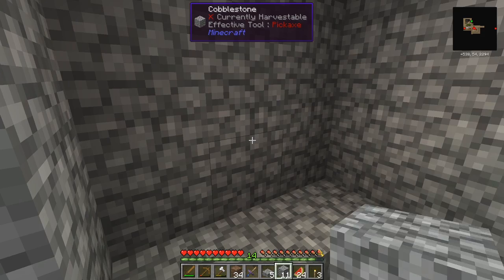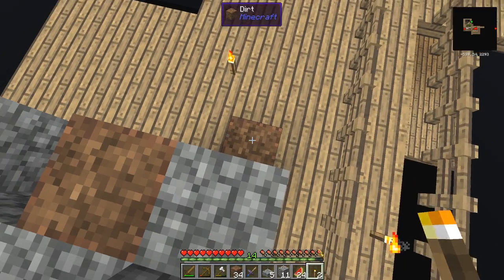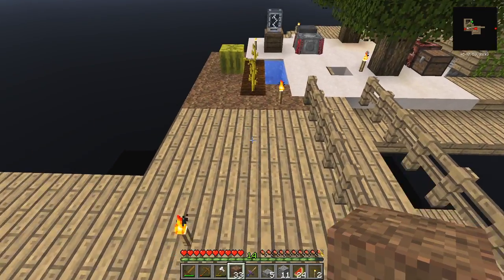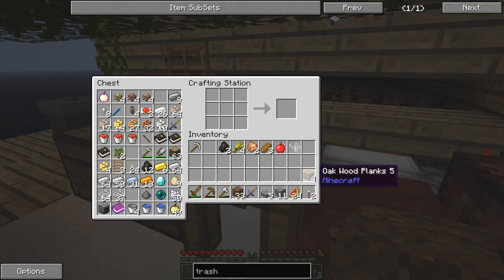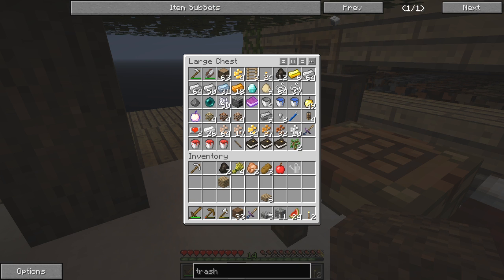Better put a torch in here as well before I forget. In fact, thinking about it, I need to put some slabs on the top, don't I? In case mobs start spawning and dropping down. So I'll quickly get some wooden slabs because they're pretty cheap. Don't have enough, of course. 11 so far. Have I got any more wood around? No.